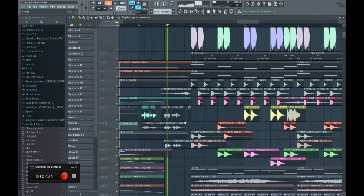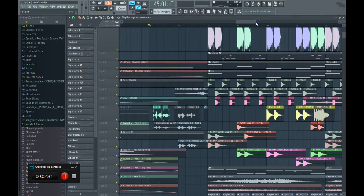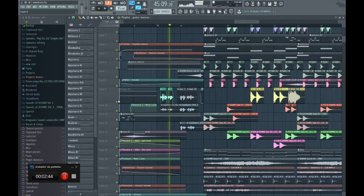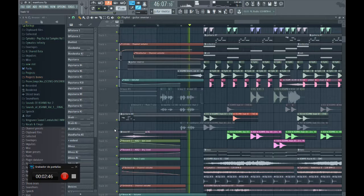With the pre-drop. A reversed guitar, a really high pitch guitar that I think gives a really cool vibe to the pre-drop.